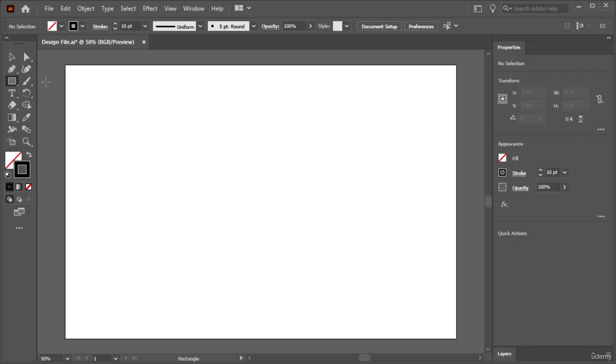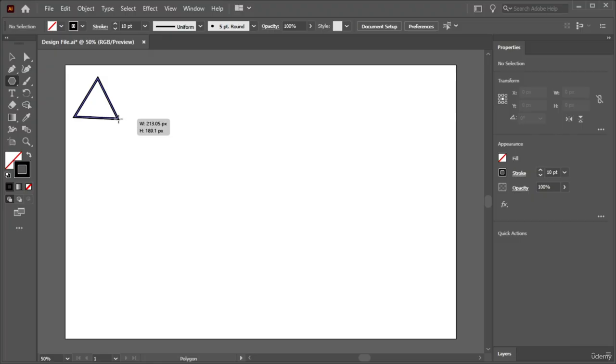In case you are ever lost and can't find any tool, just simply click on these tools and you will be able to find the tool you want. So over here I will right click on it and click on the polygon tool because we want to create a hexagon. A honeycomb is basically a bunch of hexagons. So I will left click over here and drag to make a hexagon.